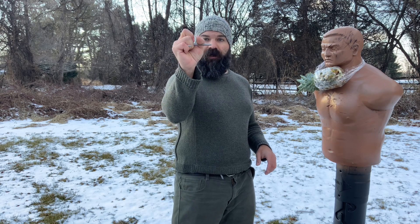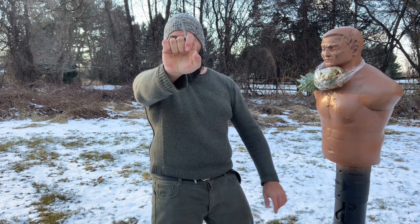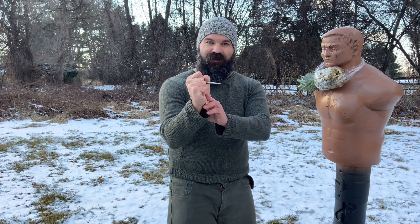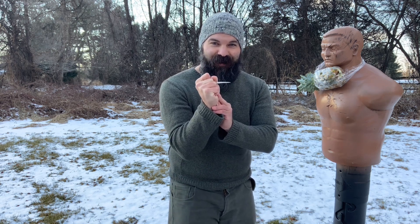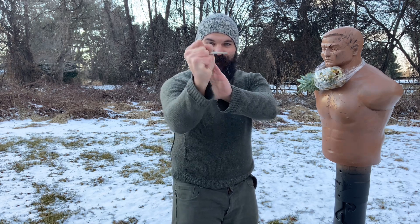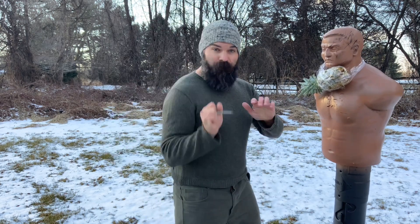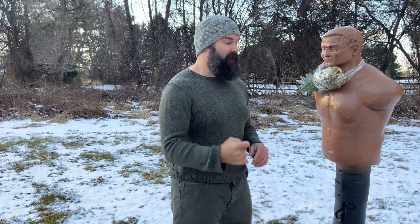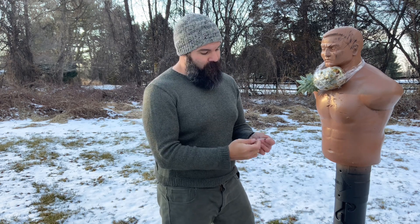You can also drop the quill down into a grip we call the haymaker. This is the same as your middle and ring finger in the hook gap, but it's turning the quill 90 degrees. The reason my hands are shaking is it's really cold out here — we filmed it yesterday and the battery died on the iPad. The haymaker grip is turning the point of the quill 90 degrees for sort of a haymaker or chin jab. That chin jab motion really confines space with a lot of power behind it. It's not visible until you go out twisting with the wrist and punch forward. So that's how you can conceal the quill in your hand, ready to go.